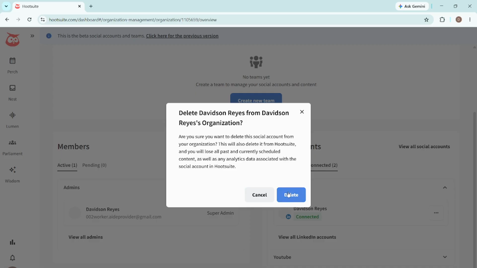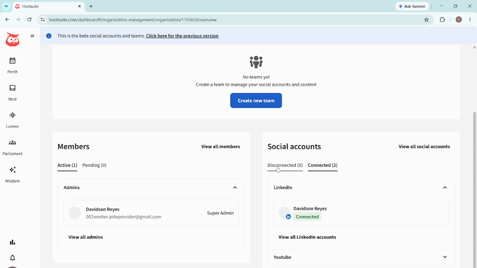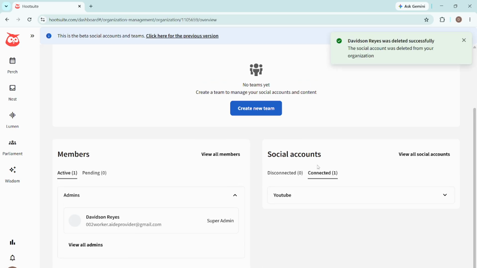Finally, click OK to confirm the deletion. Confirmation prompts are used to prevent accidental removals, so you should read the prompt quickly and confirm only if it matches the account you intended to delete. After you click OK, Hootsuite should process the removal. Depending on your browser or organization settings, you may see the list update shortly, and that is all there is to it. That covers everything you need to know to remove a social network on Hootsuite, from opening the correct menu to confirming the deletion.